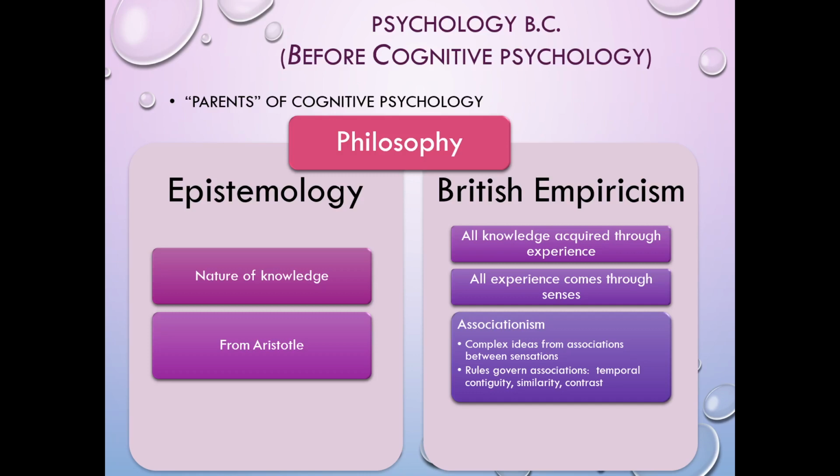So we definitely have philosophy to thank for a lot of things that we talk about in cognitive psychology. Now, for those of you who have taken philosophy, a lot of the things that I'm talking about right now came out of Hobbes and Locke, Hume, Berkeley. So these are philosophers who were in this time period of a really robust school of thought in Britain, talking about these kinds of philosophical questions.